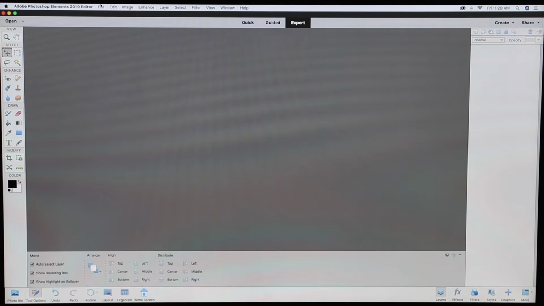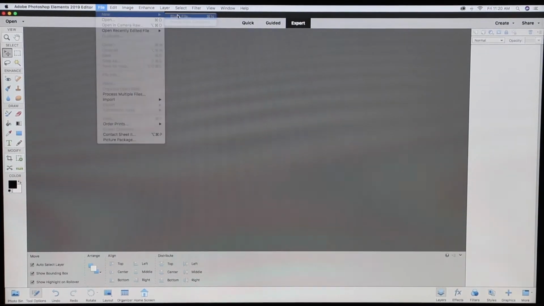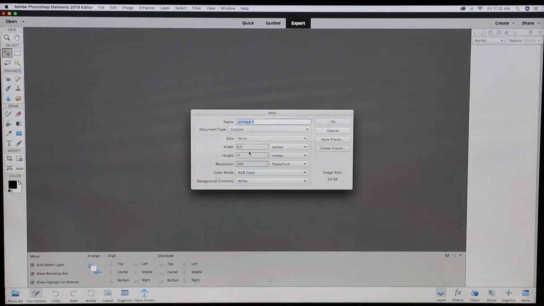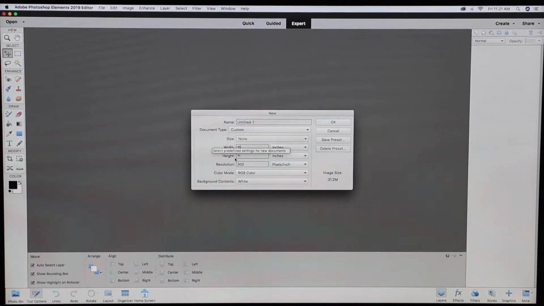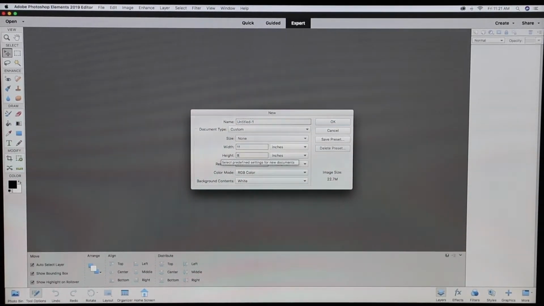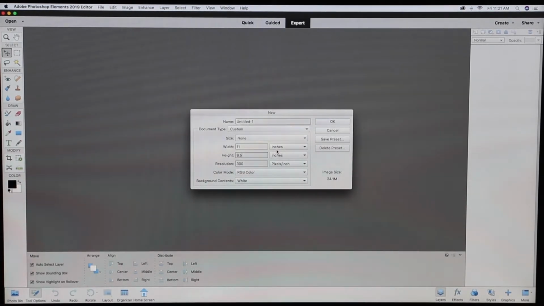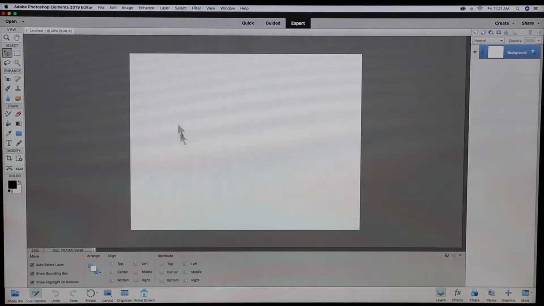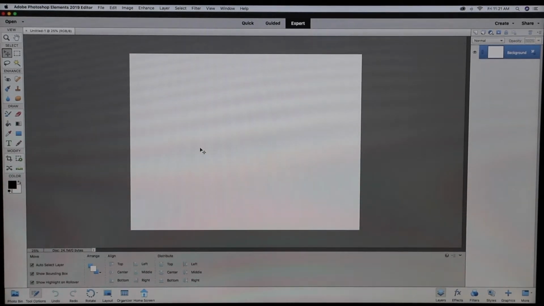What I do to start with, I go to File and New, do a blank file. So typically I make all my flyers basically the letter size. So if I want it to be portrait, I go 8.5 wide with an 11-inch height. And if you want it to be landscape, you just go 11 inches wide and 8.5 tall. So that's basically gonna be your piece of paper, so you can print it out at dealers, you can email it to dealers, they can print it off, that sort of thing.